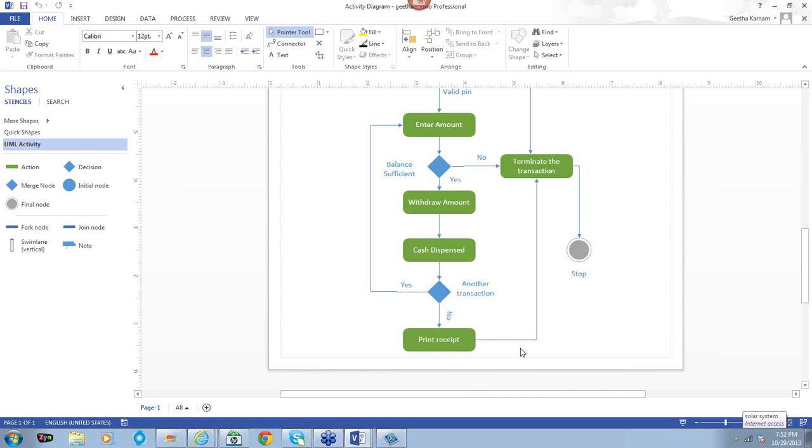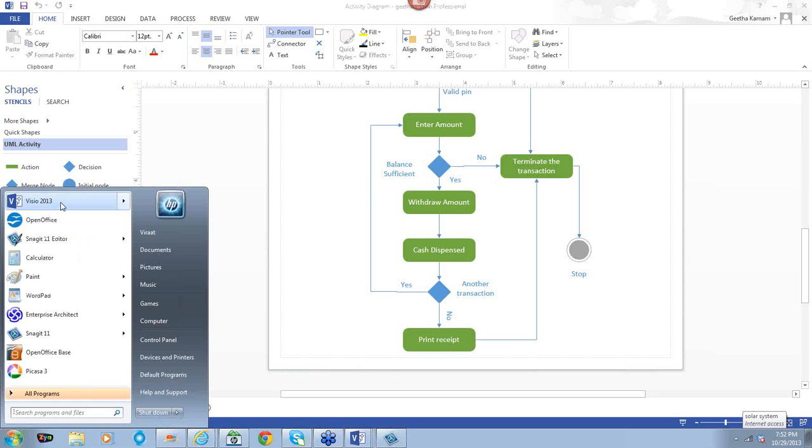Good job, Geeta. The outcome of the ATM transaction came out very good, and that is exactly how the activity diagram will come out, elaborating on each and every step which needs to be performed for completion of this ATM transaction. Does anyone have any question for her? Great. If you guys do not have any question, let's move on. Is there any other diagram you need to showcase?